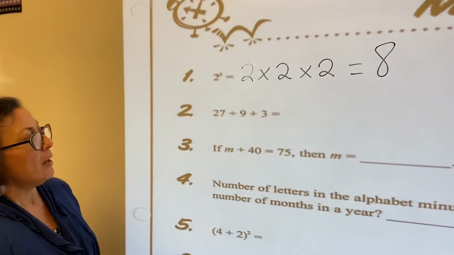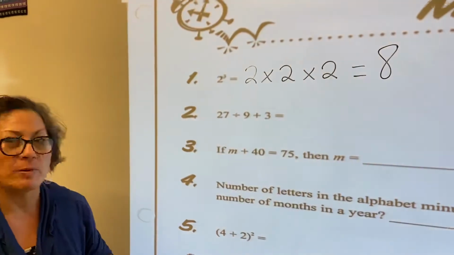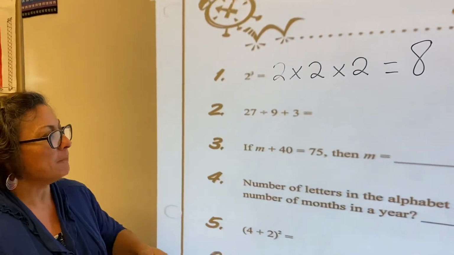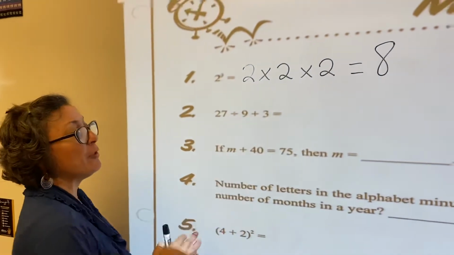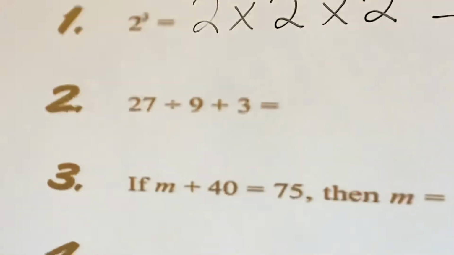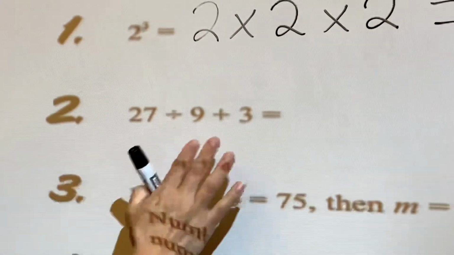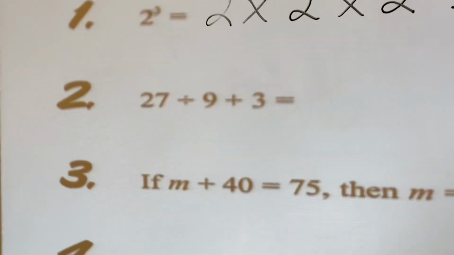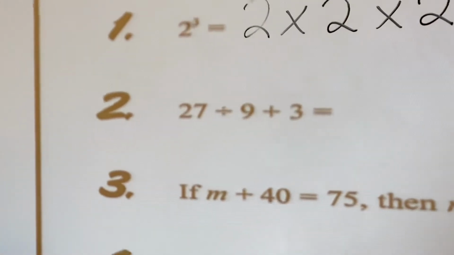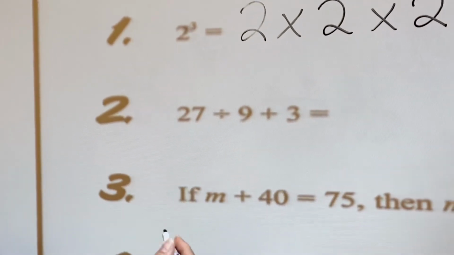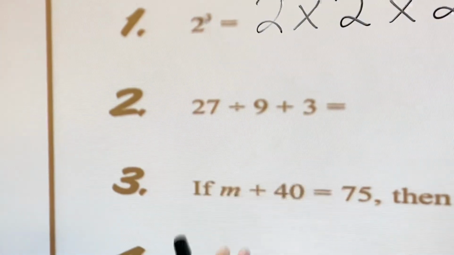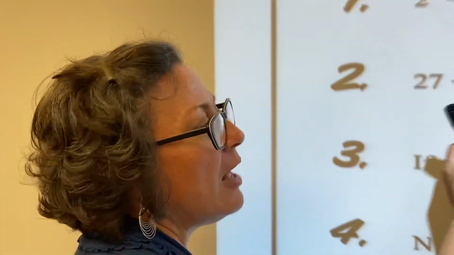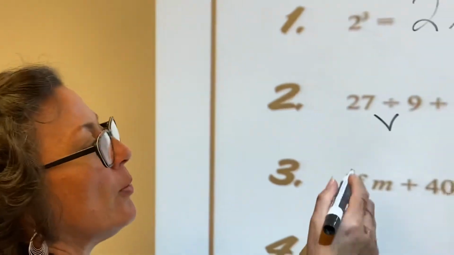All right, next one. Be careful because we must follow order of operations. How do I know that order of operations applies? It's because we have different operations. This is a red flag. It's like, whoa, we have different operations. What needs to be done first? Well, PEMDAS says we must complete division before we complete addition. This one is nicely set up because we can just solve it from left to right. But always be thinking of PEMDAS, order of operations.